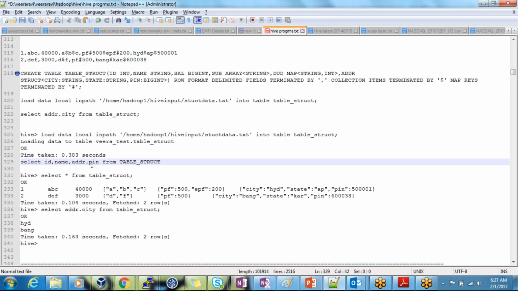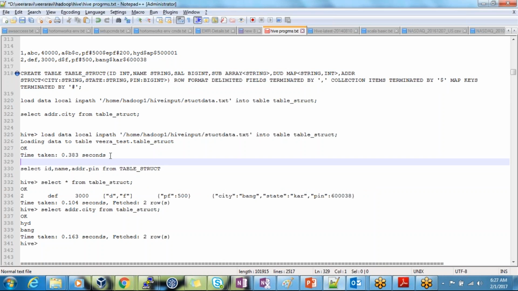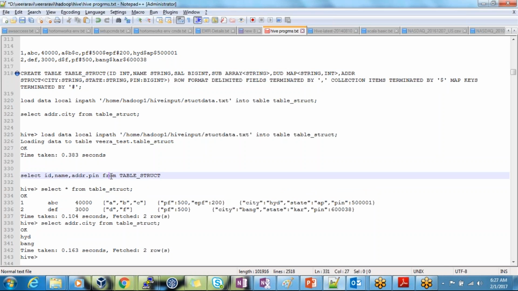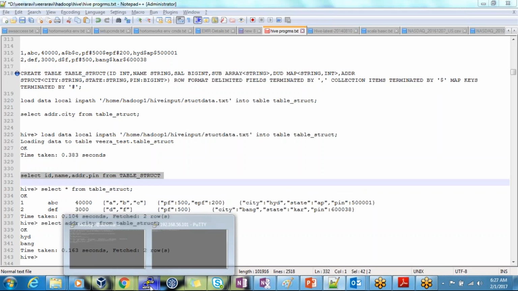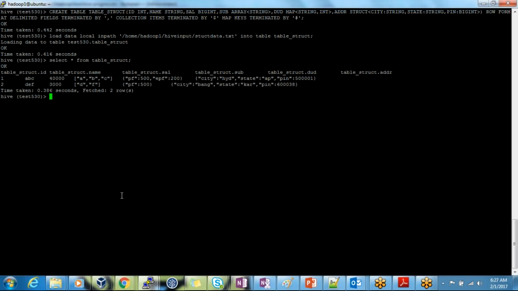Okay, how come this command is missed, I don't know. Let's see, let's copy this. Anyway, first we'll see select star. We already did select star, so it is printed like this. Now fetch onto this. See here: customer number, customer name, employee number, employee name, and the pin number.